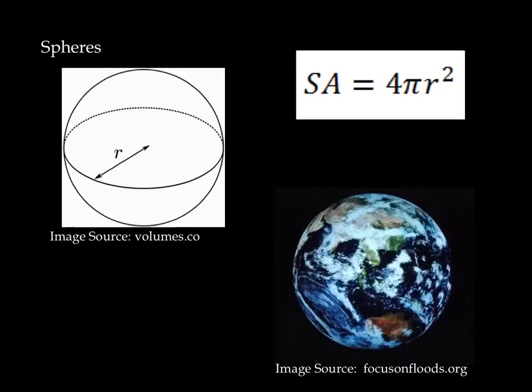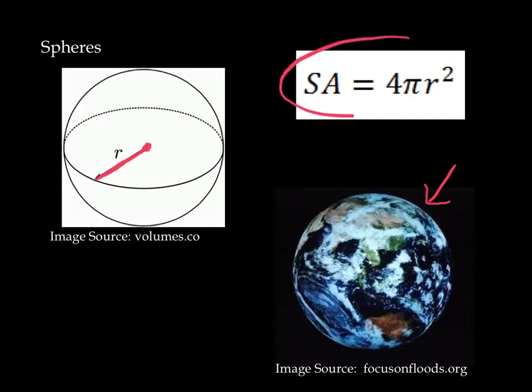Okay, so what is a sphere? Well, it's something like this. The planet Earth is a sphere. Well, it's nearly a sphere. There's some imprecision in its shape. A billiard ball is another example of something that's almost exactly perfectly a sphere, but of course there's some manufacturing imprecision there. Well, a sphere is the set of all points that are equidistant from a center point. And that distance from the center point is our radius r.